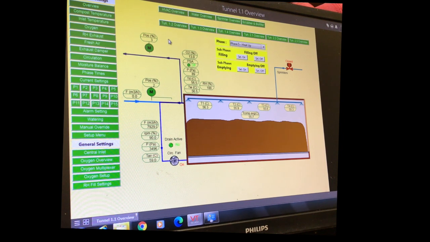So our plant runs off of 2 phases, phase 1 and phase 2. So if you look up here, we are in tunnel 1-1. And these are all parameters that you can see. I'm circling them here. That's within the environment of the tunnel. So we can monitor temperatures, pressures, RPMs, airflows. So what we have to achieve in each of the phase 1 tunnels is a temperature of 57.5 degrees in order to achieve pathogen kill.